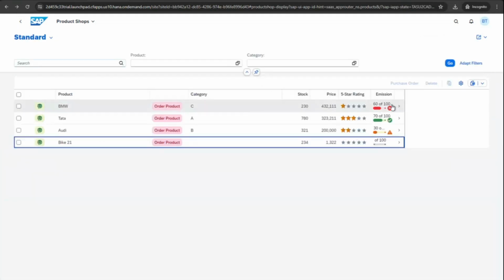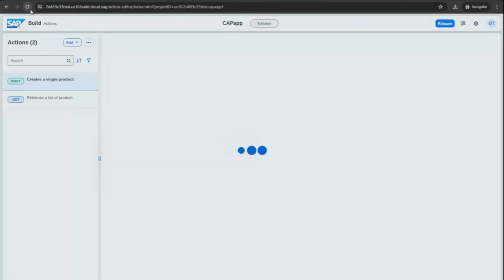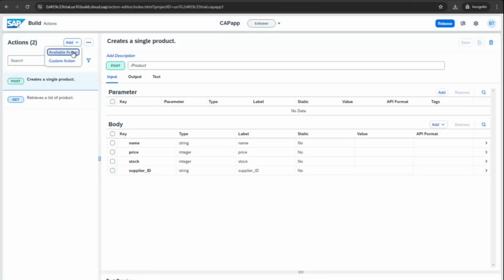Even you can click on this action, you can order products. So if you see the actions here, if I wanted to go to the editable version, you can add your available actions.